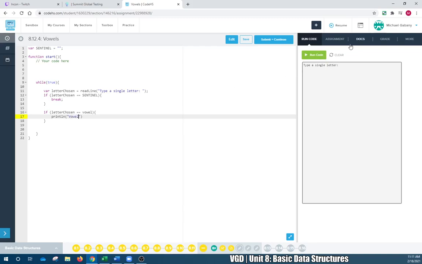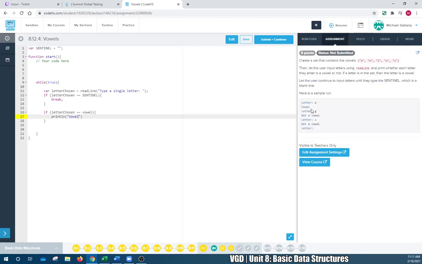I believe I remember seeing a capital assignment. Yeah, I did. Else, print line, not a vowel. It's a lowercase. Why would that? Okay. And end it.